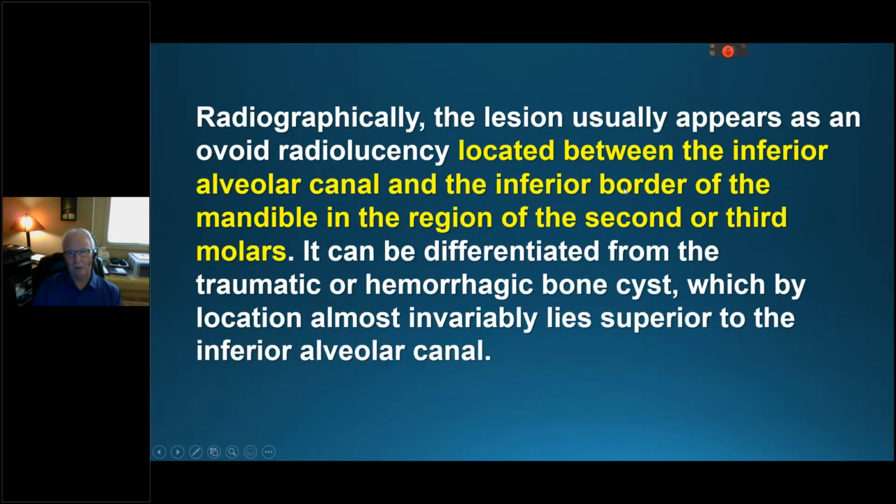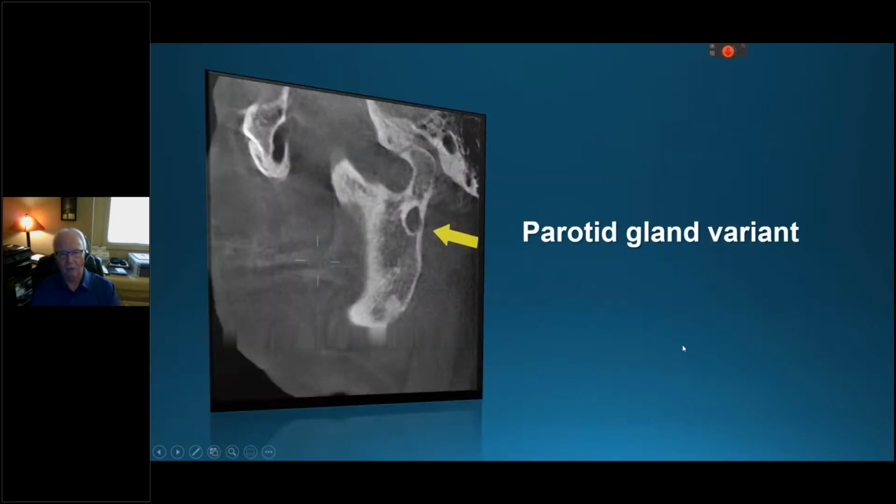Normally, as I said, it's located between the inferior alveolar canal and the inferior border. That's the most common location. However, we can have other regions, and I want to show you one. This was a case that came to me where this was the incidental finding, and then we actually found a meningioma in this case at the very edge of the exam, and I actually think I showed it to you in a previous study. But the oral surgeon was concerned about the arthritic changes he thought he saw in the condyle, and then this big lucent defect in the neck of the condyle.